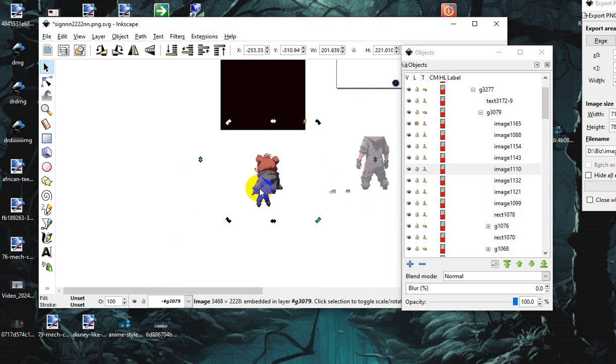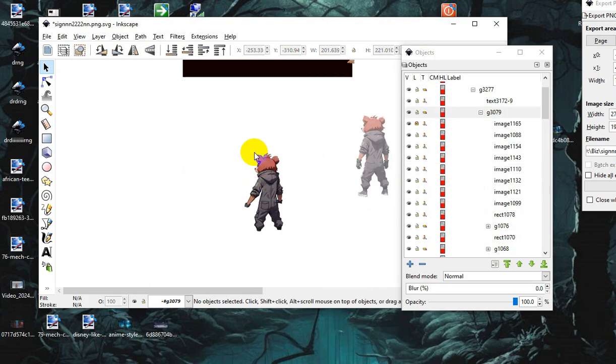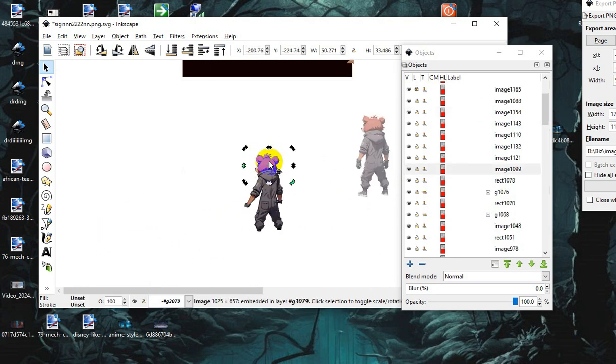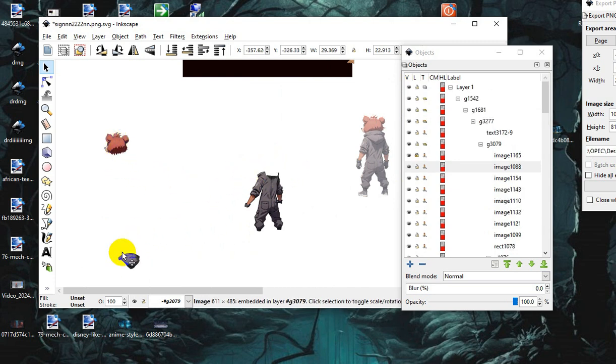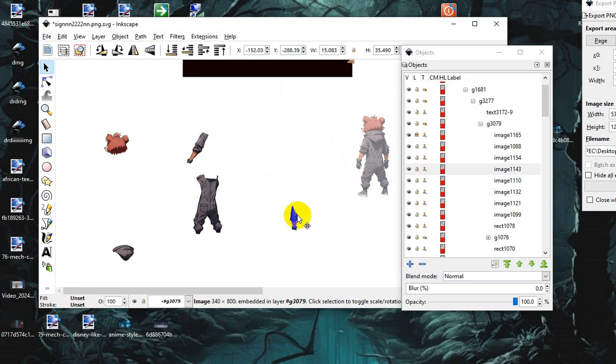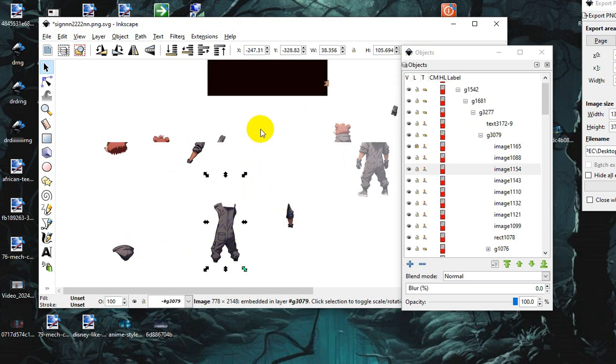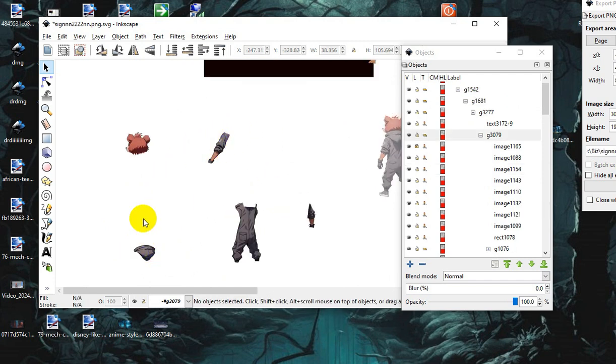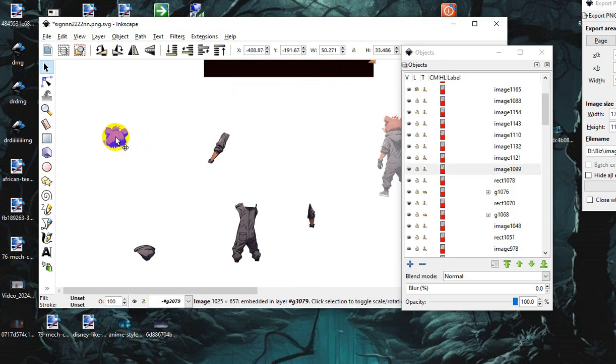Right up there. And we're going to just export all of these separate pieces. So we'll have the left arm, right arm, and the body, and the hoodie, if I didn't say the hoodie already. So we'll export this.